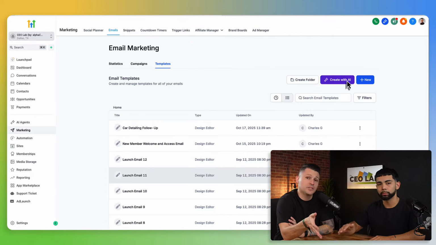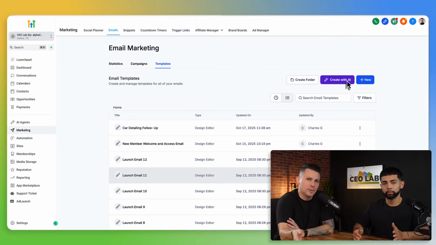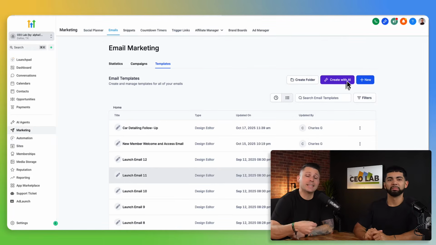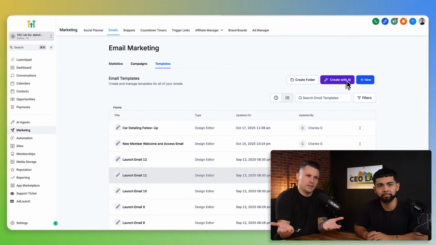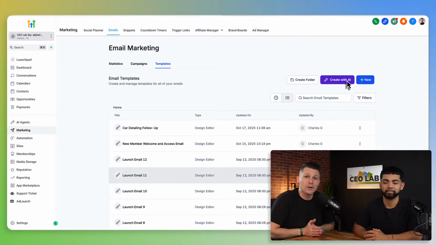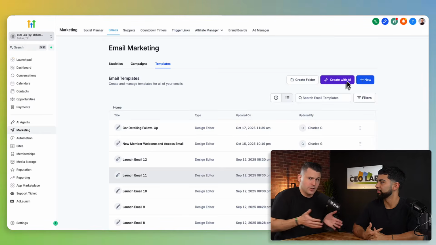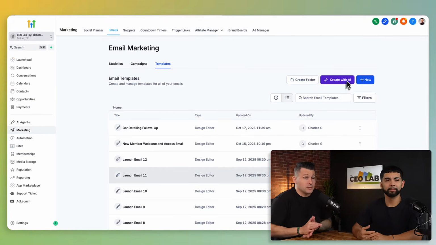And the way I would start thinking about AI is the acronym. Obviously we know what it means, artificial intelligence, but I think of it as accelerating implementation. All it is is making it easier for you to do things, because let's face it, most people just don't utilize email marketing, and you absolutely should be. The only people that say email marketing is dead are the ones that either suck at running an email list or just don't send out emails. It absolutely is still alive.